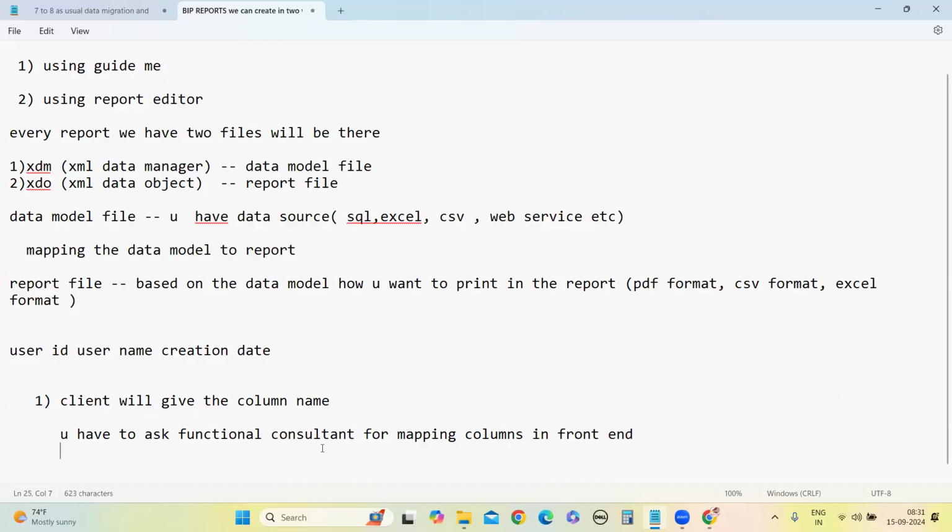And ask them to create some sample data.